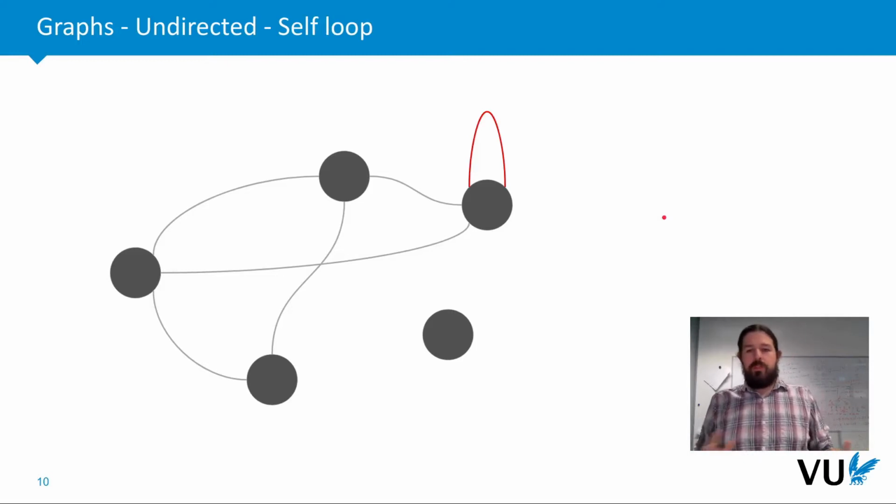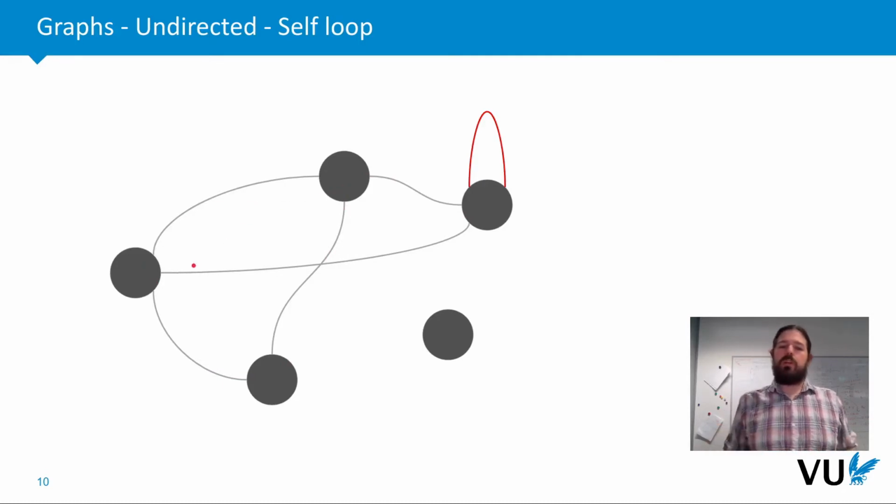Now, one thing which cannot happen in a simple graph, but which we can add, is something called self loops. In this case, we have the node here, and basically it has a connection to itself. So what could this graph now represent? Let's take another example. It could be that each of these nodes is representing one atom. This could be, for example, oxygen, which has a self loop because it can bind with itself. This could be other atoms which, because they have edges between them, can bind to each other to form bigger molecules.